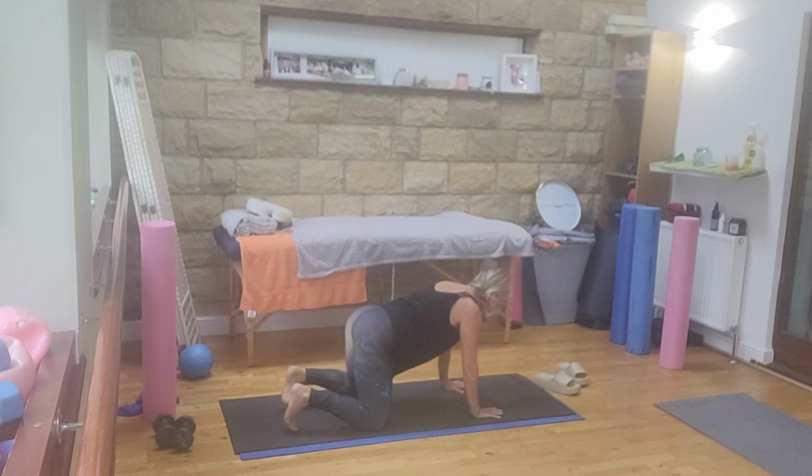So again, spread the fingers. Really important, guys, that you don't let this happen, the breastbone to drop. So push them out away, engage your muscles, and then round the shoulders a little bit, go into your cow to cat. You might just want to do, if the back's tender, sometimes it's nice just to do a couple of little pelvic tilts, so you're just tucking the bum and sticking it up if it feels too much. And then go into the cow to cat if it feels comfortable.